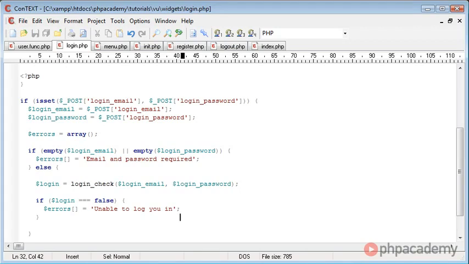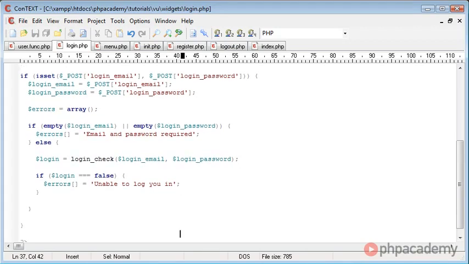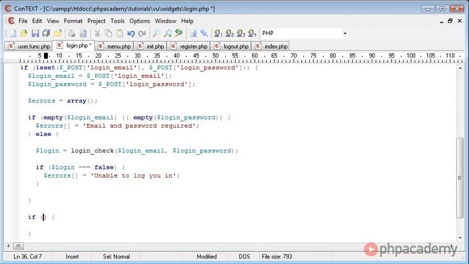Okay, so that's all the checks that we need to do. What we're going to do now is under here again, we're going to create an if statement to check if the errors variable is empty or not. So we can say if not empty errors, we can log user in.